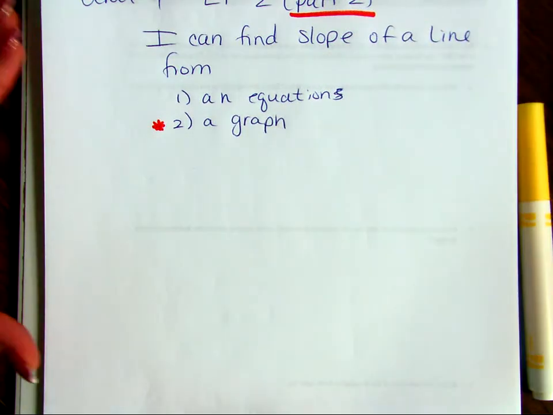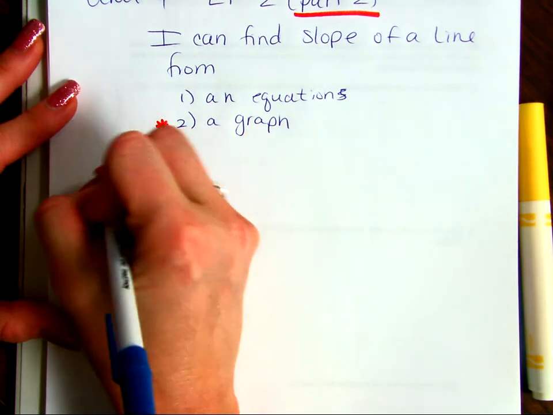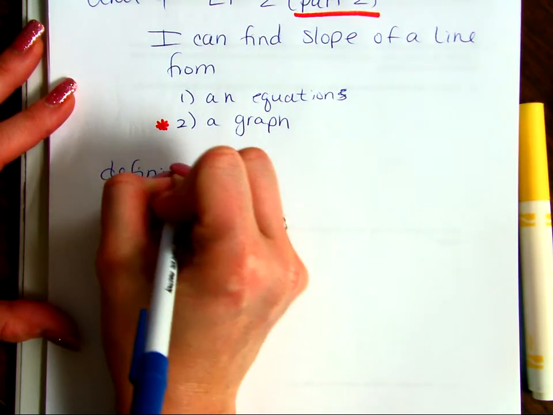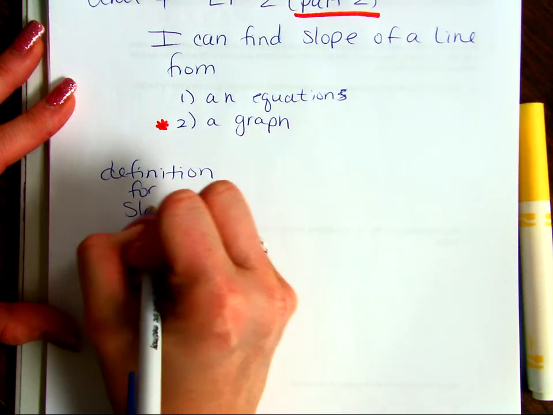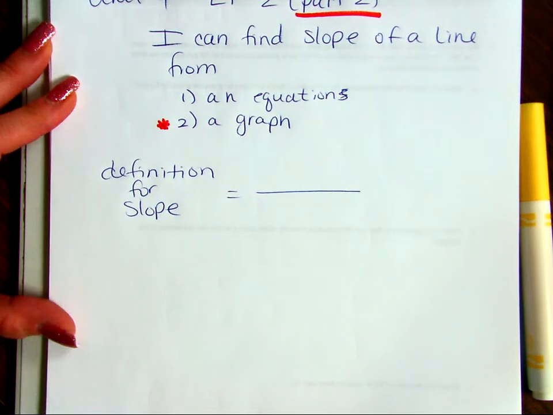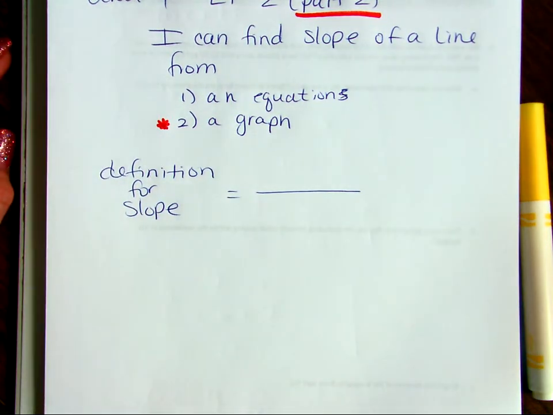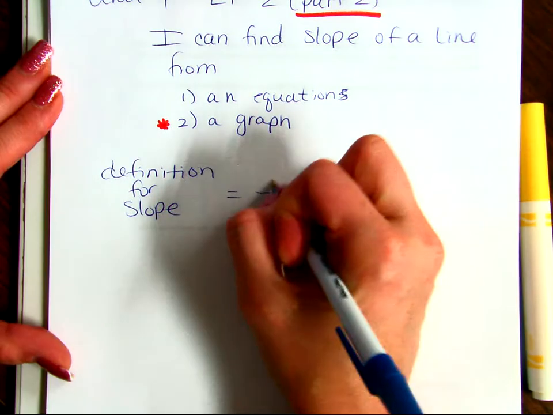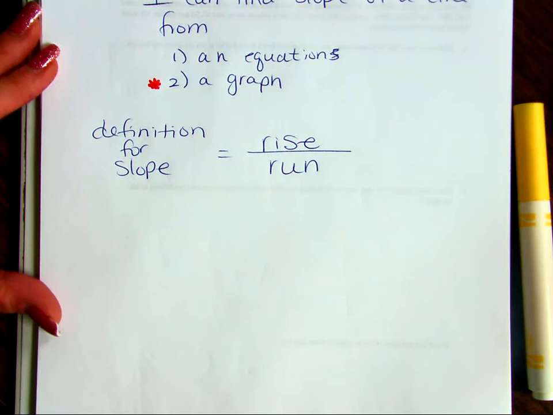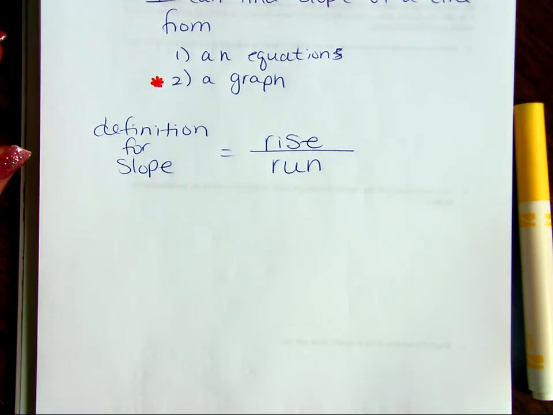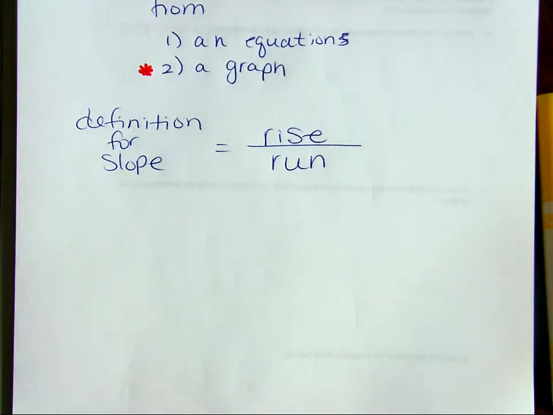Okay? Does anybody remember the definition of slope for Mr. Meeks last year? It's actually a fraction. Something over something. Yeah. Good. Rise over run. Okay? So, if you remember that, and you remember when I taught you rate of change, I kind of alluded to rise over run. I said, from here to here, how many did you go up? And remember you said I went from 40 to 70, so I went up 30.